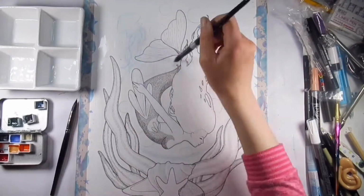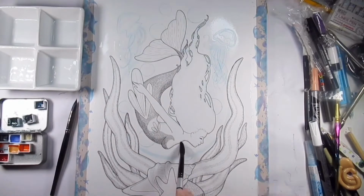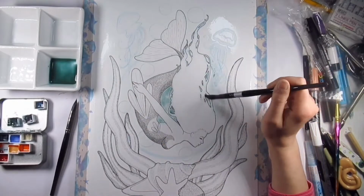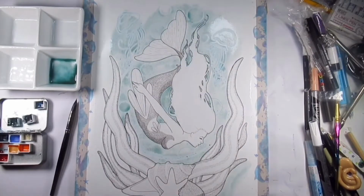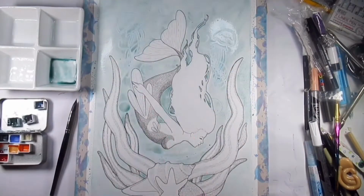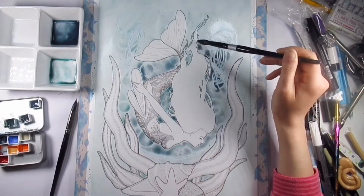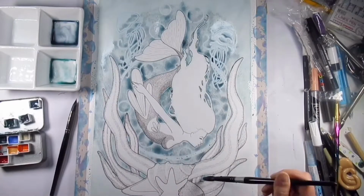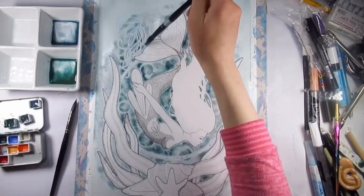So now all that line work's out of the way, and I did make it look really quick because obviously I speed up and do speed paintings and drawings, but it really did take a long time. But now for the fun part for me. I absolutely love when I've got to a stage where I can start throwing some colour on a page. I love drawing out ideas, and I do actually quite enjoy ink work, but after you've done a gazillion circles and a gazillion dots, you kind of get to a stage where you're ready for something else, in my opinion.